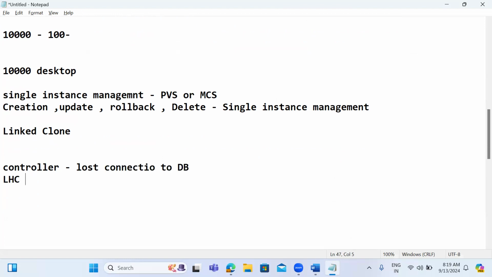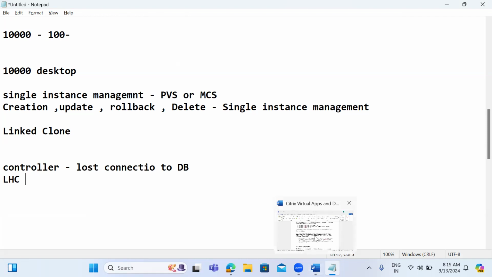That means we shouldn't have any downtime even if the controller and database connection is lost. That is the purpose of the localhost cache. Business-wise, we don't have any impact even if the connection has been lost with the database.